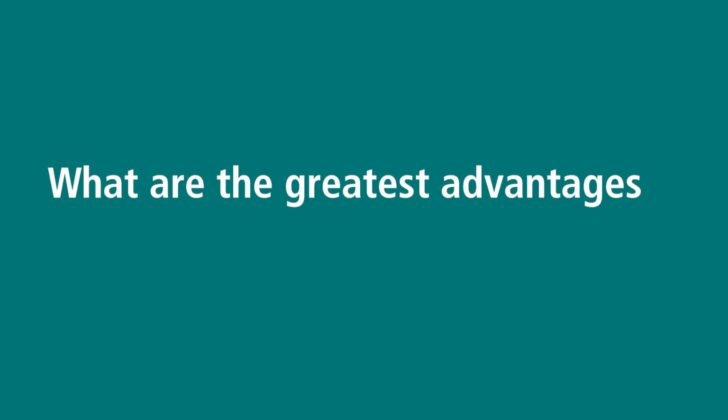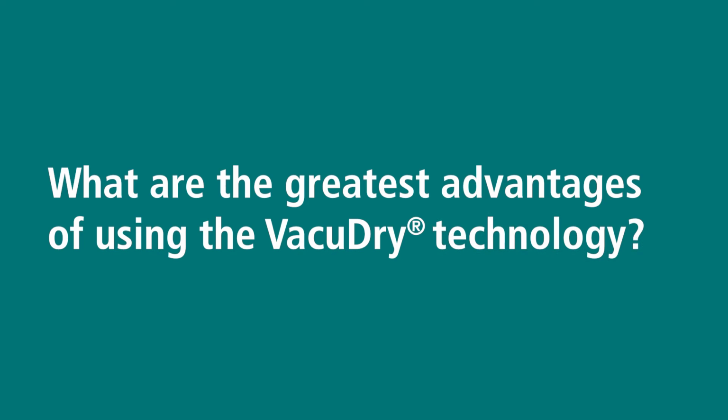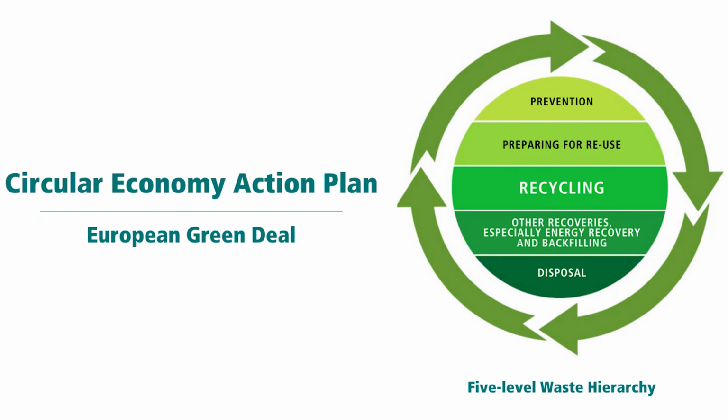What are the greatest advantages of using the vacuum dry technology? Definitely accelerating the transition to a circular economy and giving a second use to what we used to call waste.